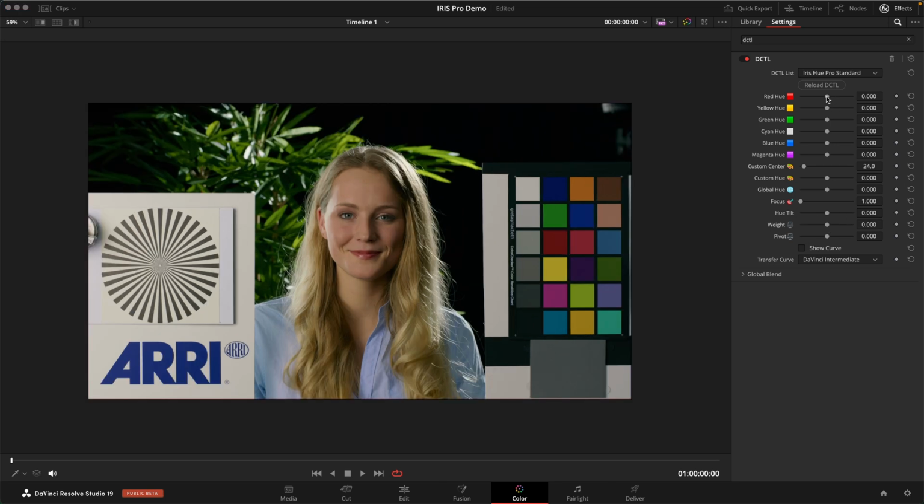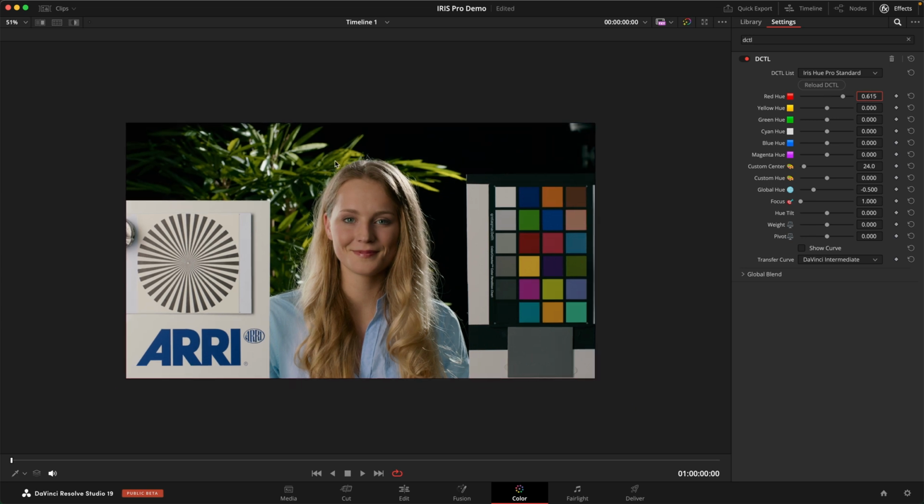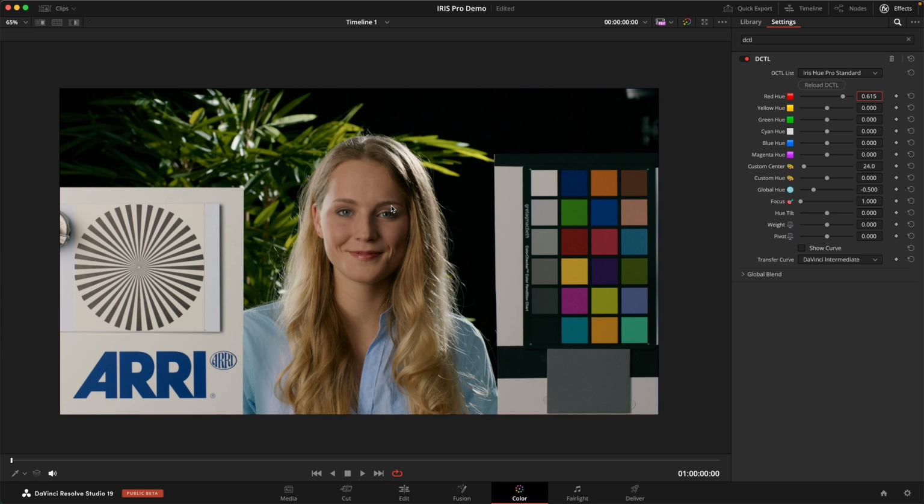So as you can see, this is not designed to make radical 180-degree hue rotations, but really about subtlety and about really nuanced changes that you can make with the confidence that you won't get any sort of folds and tearing in your image. And my favorite trick at the moment is to do a minor 0.1 global hue rotation and then just compensate for that with like a 0.6 or so red rotation. And that already gives you a really preferential rendering of your image with a slight compression of the skin tones and very amber, warm yellows, and slightly more cyan blues.